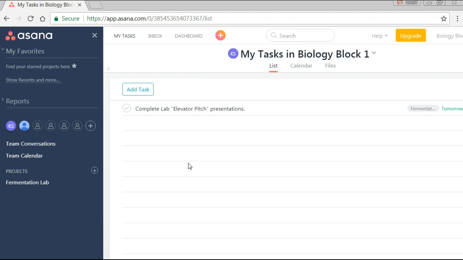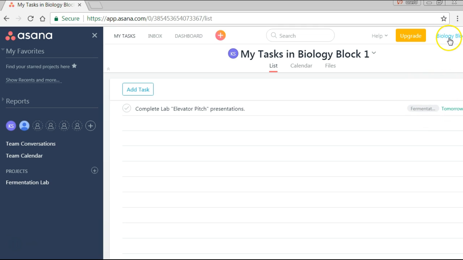Now I've put some things into the account already so that we can kind of move through here, but we'll go through how to set up everything. And I'm going to speak specifically for what I would use this for. There are a lot of different functions on Asana, but I know what I want to do. So the first thing that opens up is your task list, and you can see that I have some tasks in here. I have a task that's due tomorrow, and we'll talk about that in a little bit.